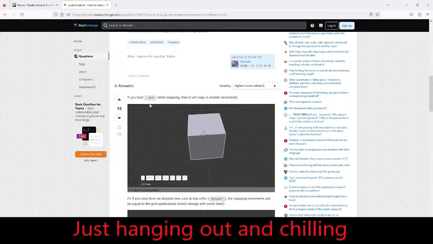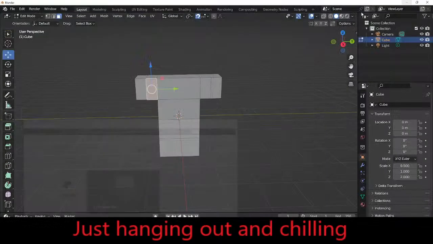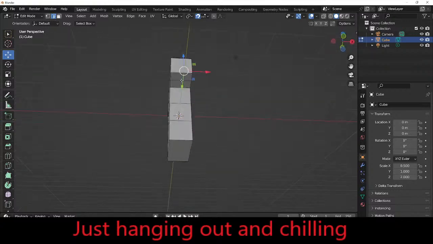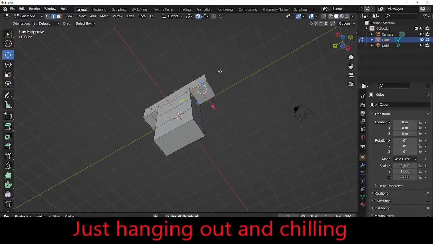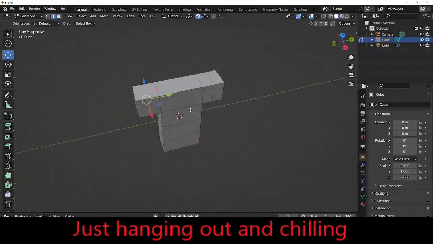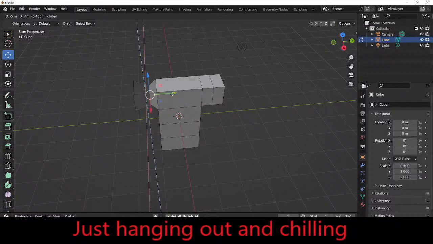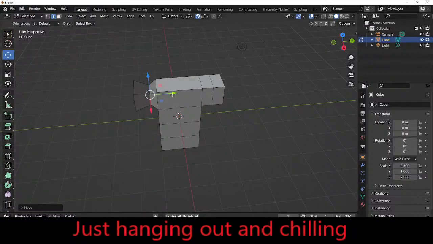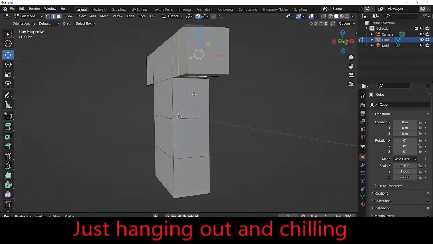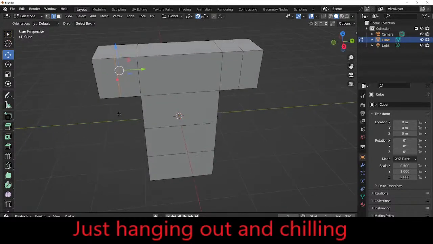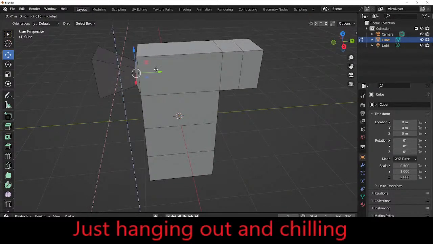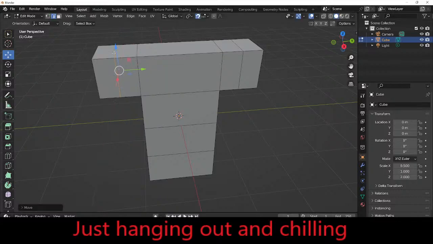Hold shift while snapping. Okay, let's try that. We reselect our edges here. Whoops. That's definitely not what I intended here. Am I scaling this?